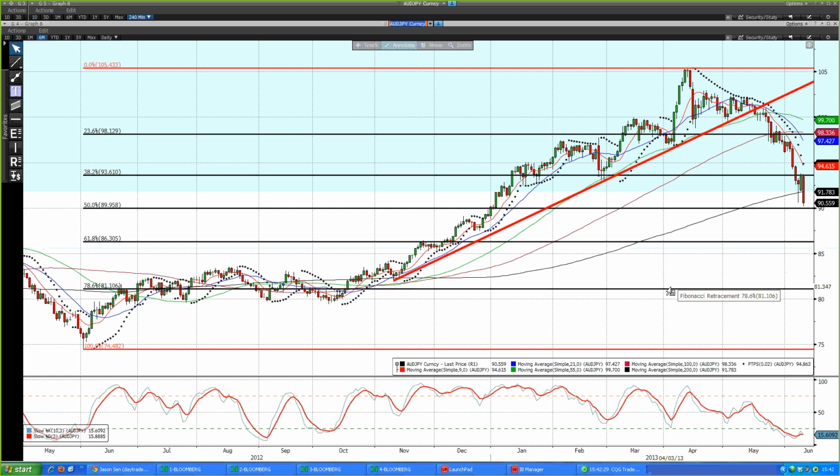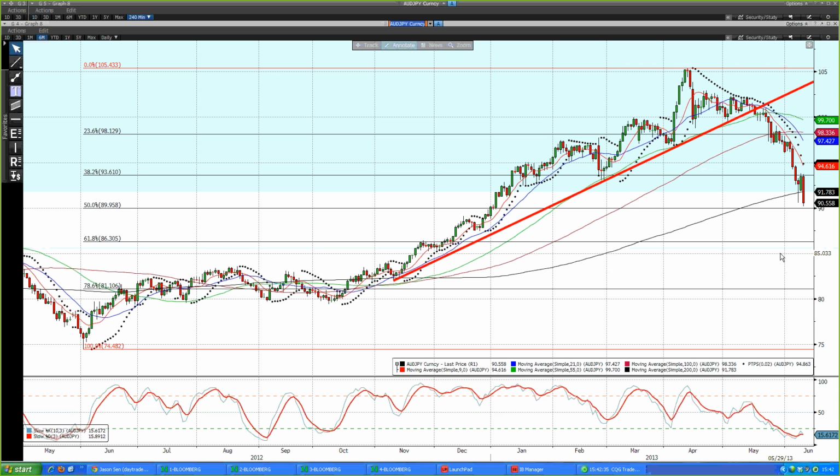On the top side, if we do find a floor around, I believe 91.80, that's the obvious area that we'd be looking for a bounce to. If you were trying longs around here with a tight stop below 89.90, then there's quite good upside. You've got a cent and a quarter or something up at 91.78, so you're probably looking at least a 2-to-1 risk-reward ratio. That's not a bad trade. I think a lot of people would be happy with that sort of risk-reward ratio, especially when you're looking at relatively good support around 90.00. So maybe let's see if it does continue to bounce off there.